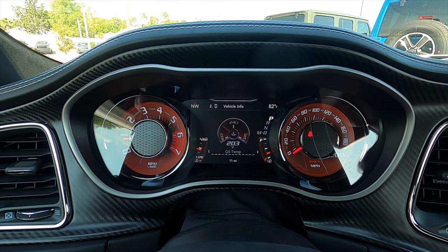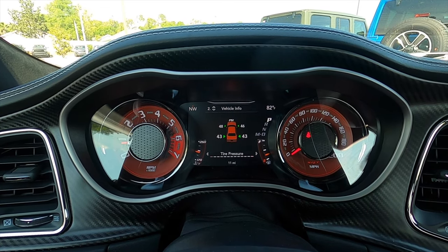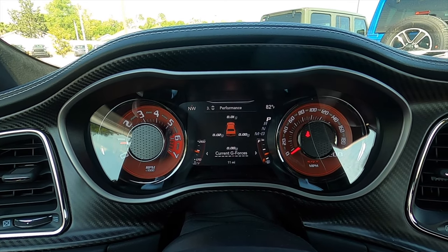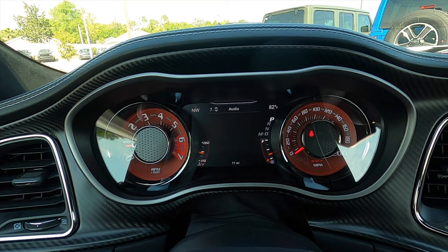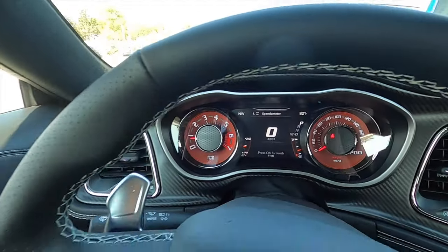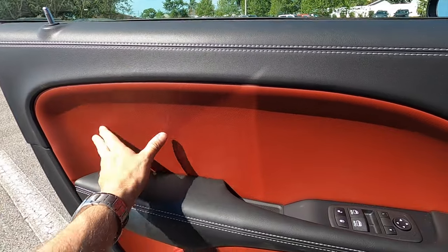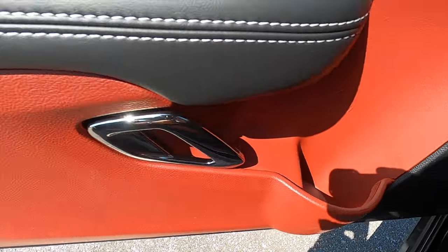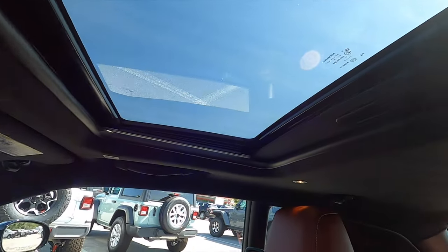You can go through an array of information for the driver — whether you're taking this to the track or just for a daily cruise. The performance page lets you do the quarter mile, check your G-force, even lap time, driver's assist, fuel economy, messages, and your digital speedometer. The dashboard and door panel configure together with harder materials on top and softer material where it needs to be. One-touch up and down for the windows, small storage pocket, and another storage pocket for the back seats. Suede headliner with a sunroof.